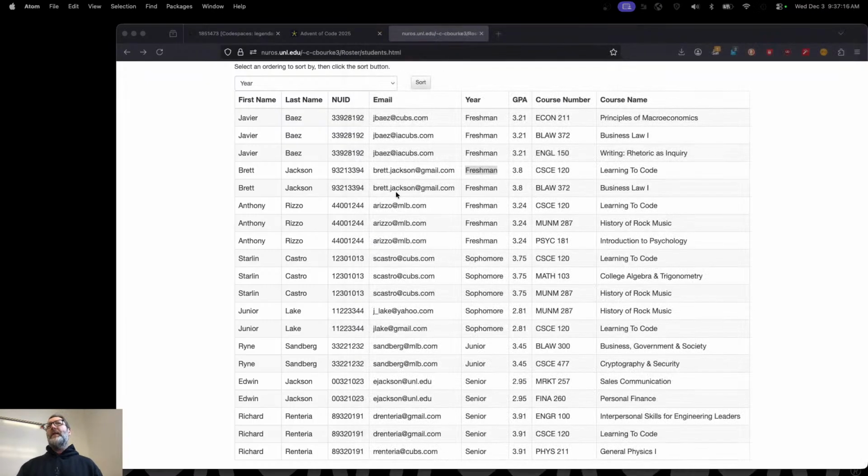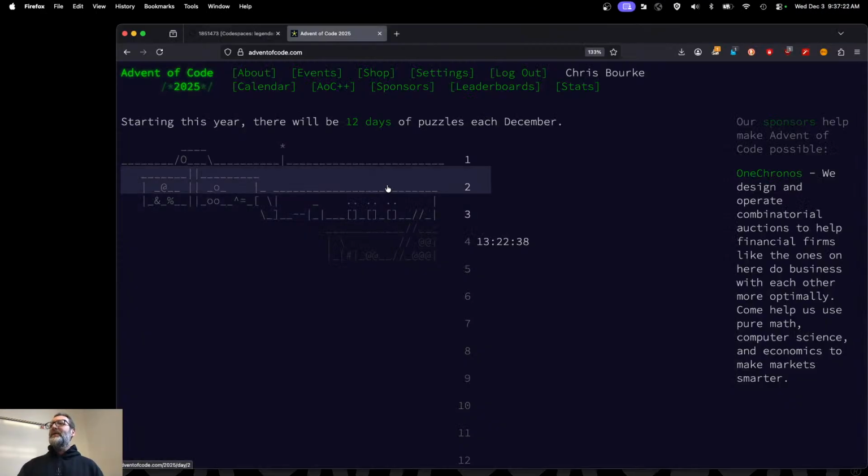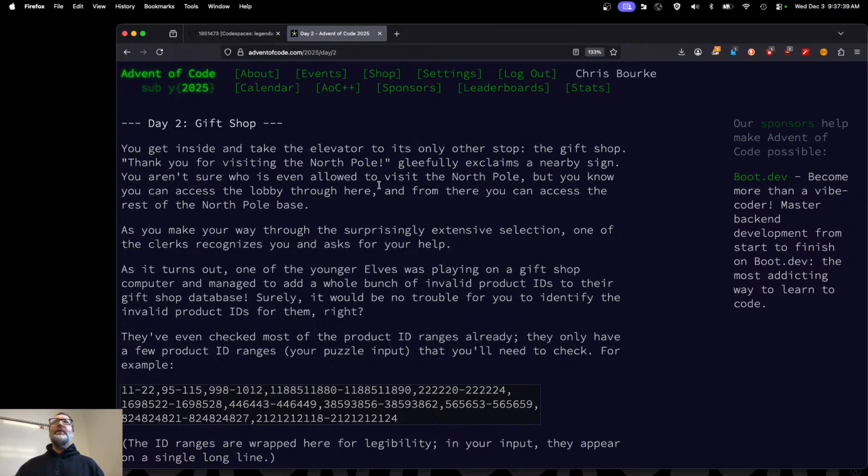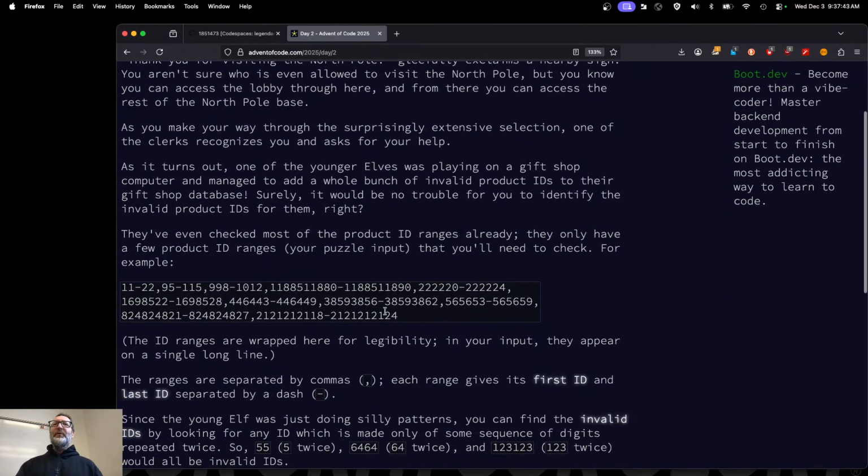Yes, I will bring old exams next week. But what I wanted to do today is go ahead and do Advent of Code. I haven't done it yet, so you can see that I don't have any stars yet, but I did read through the prompts. We're gonna do day 2 in this class because I'll do day 1 this afternoon in the main section. We're gonna do 2 because it's more difficult, right? And so this is the honors section. So you can read through if you really want to.